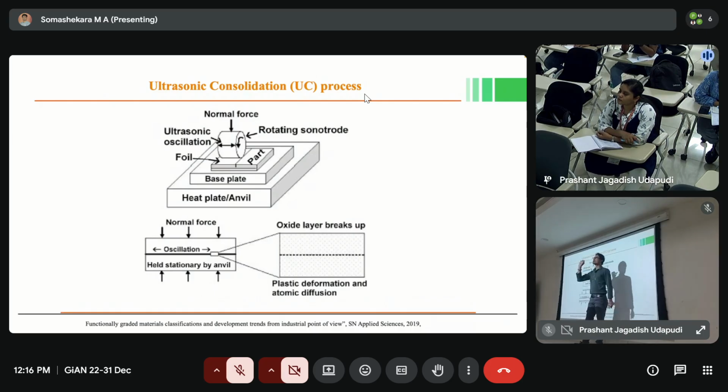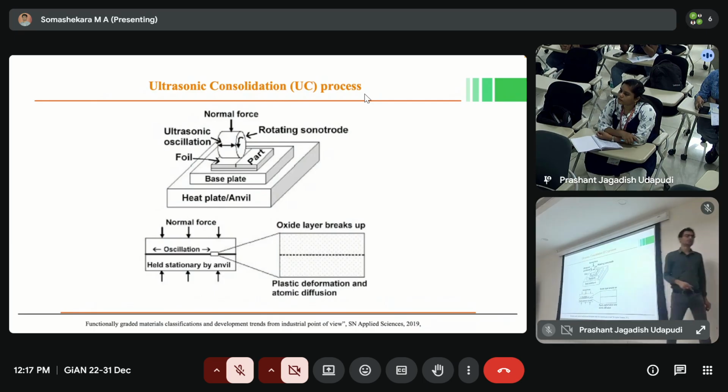Here, the smaller the thickness of the sheet, the more flexibility you have for making a gradient structure. Thicker, it will be difficult. It will even be difficult to weld or join them together, right? So you need to see how to make it smaller, but even if you go for very small or thin sheets, it will be difficult to control, right? So you need to optimize the thickness, so that you can form each layer, and then you can have different compositions.